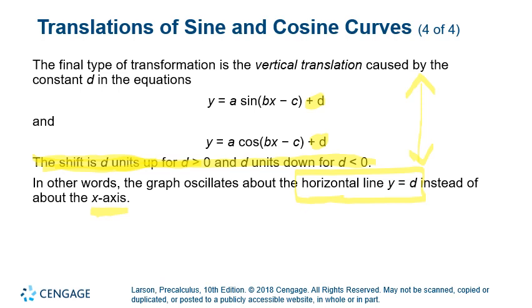That horizontal line is going to be sort of what we call a midline. And let me grab a pen to write that down. In the past, as we've been graphing sine and cosine, the x-axis has sort of been that grounding middle area, but this middle area now is going to shift, and that's called the midline. And I think you can envision why that would happen, because this graph is being shifted up and down. It's going to change in a vertical way.